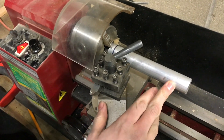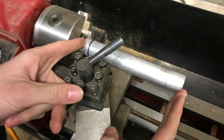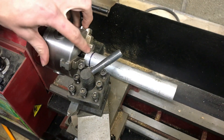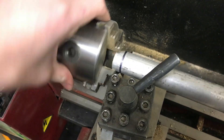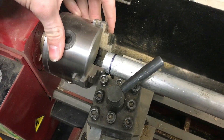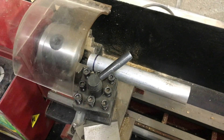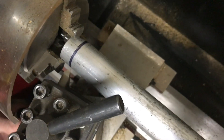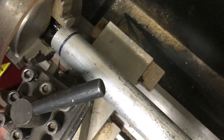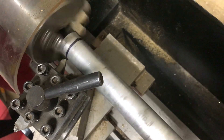On this Harbor Freight lathe I'm going to be making a little part out of aluminum from this big piece of stock. First I'm just going to cut off a section — it'll end up being nine millimeters in length, so I measured out to 11 millimeters to have a little room to face both sides. In my tool post I have a 60-degree threading tool; I'm just going to use it to make a groove where my line is so I can fit my hacksaw in there and cut it easily without a bandsaw or cutoff saw.